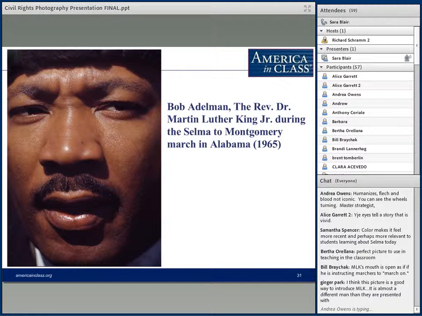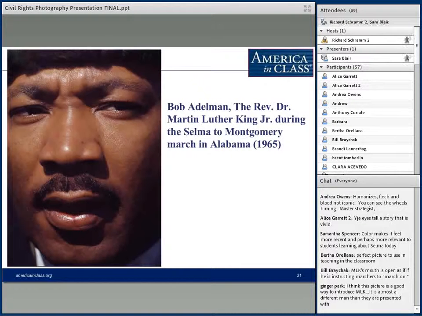All of that I think is really helpful. And these would be helpful kinds of questions to raise with students as well. It is, in essence, a defamiliarizing image. Of course, we recognize King, this hugely iconic figure, but he doesn't look here the way he looks in all those other images. And I think that's important, to get us to see anew.